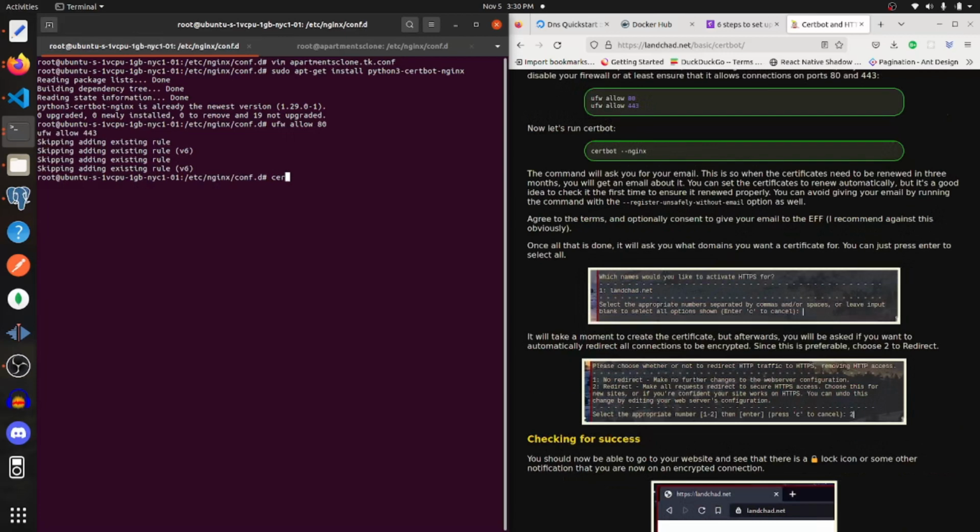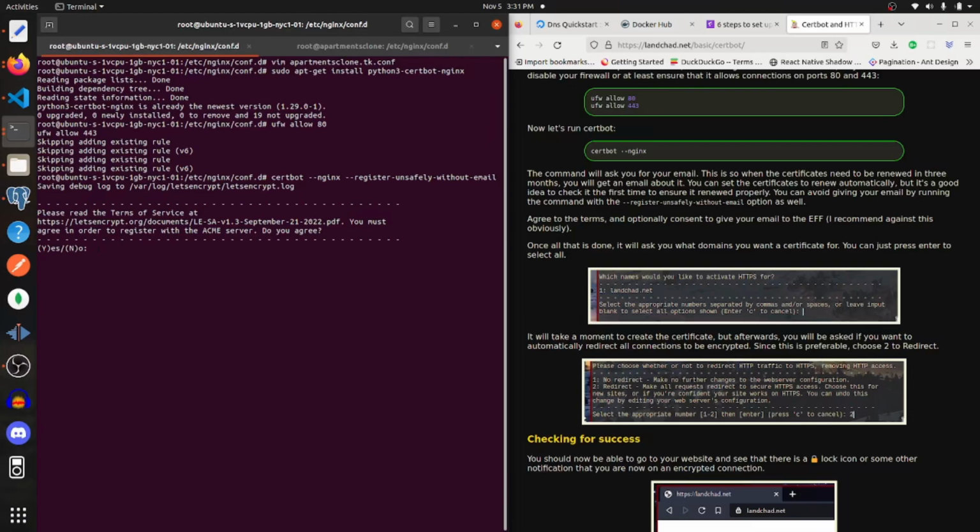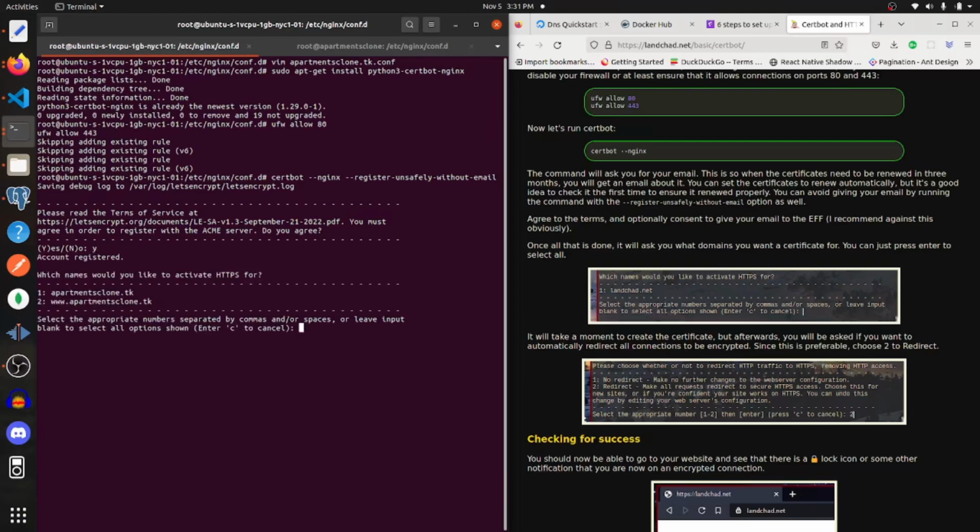And then here you can either do certbot-nginx or what I'm going to do, which is register unsafely without email. Let's see, do you agree? Agree to this. We're going to leave this blank.